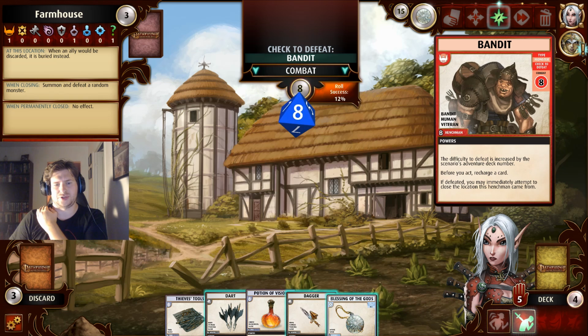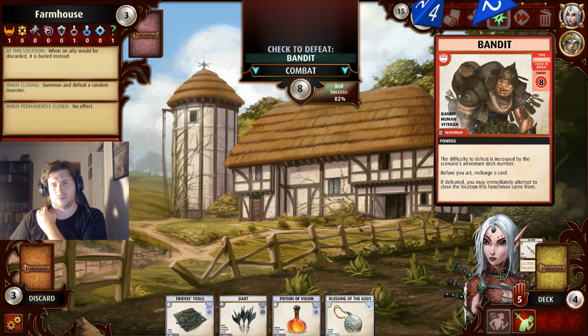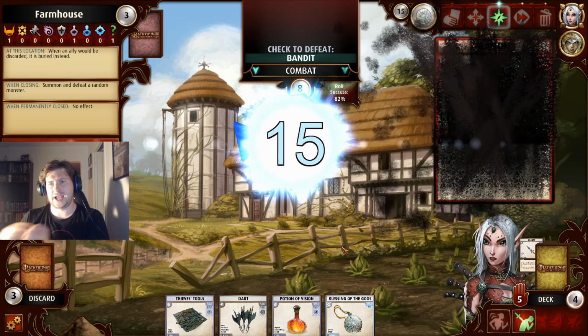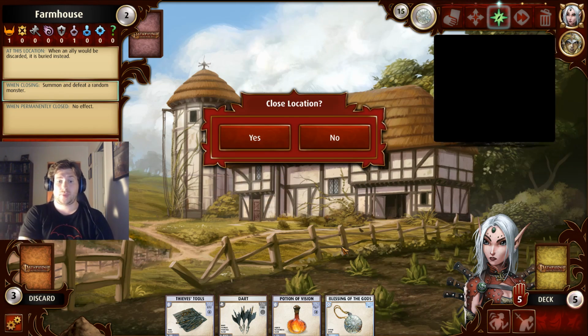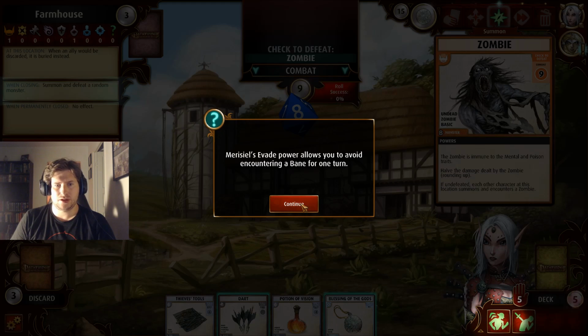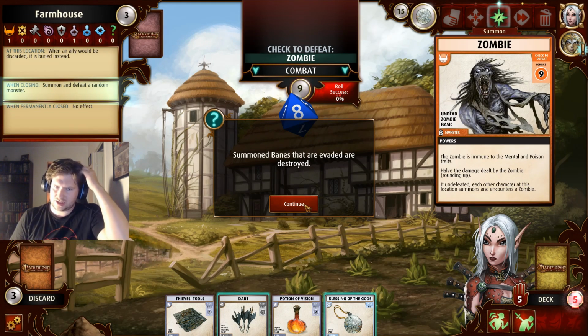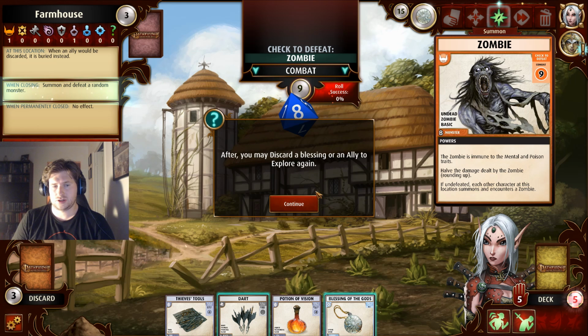I have 12% chance. It says that I can use, when playing another weapon that you haven't already played on this check, you may discard this card and... I'll actually recharge. And I beat him. Yes, there will be a zombie. I won't evade. Summon beings that are evaded are destroyed.